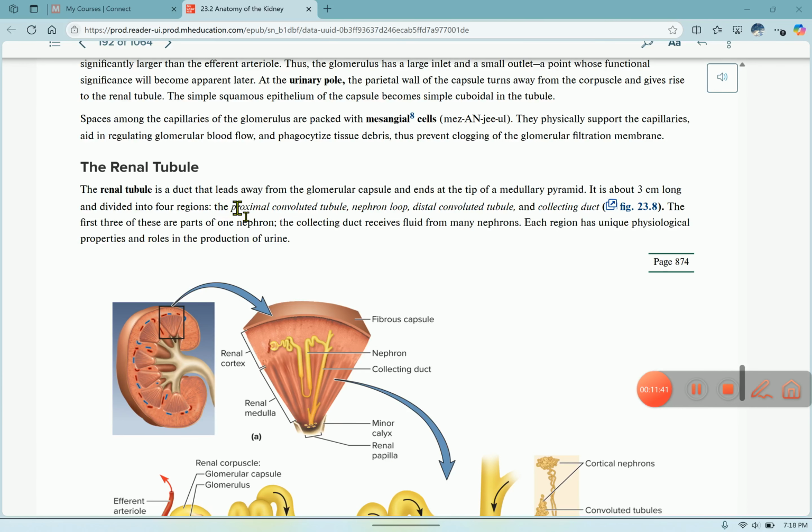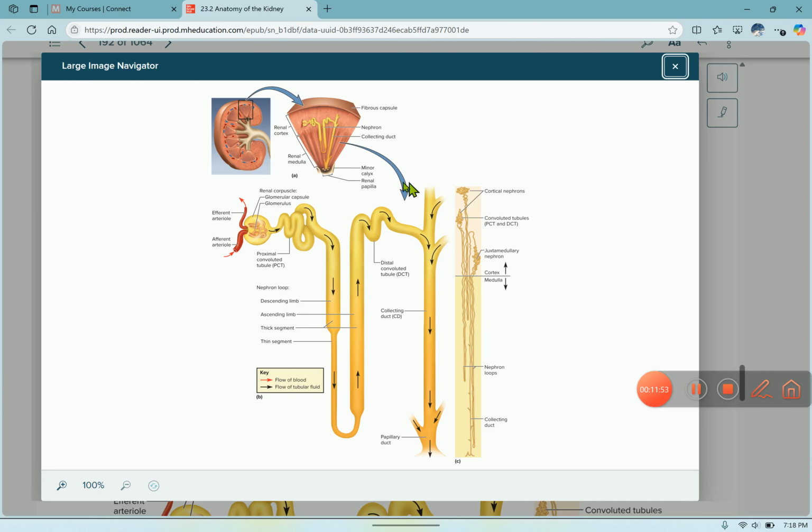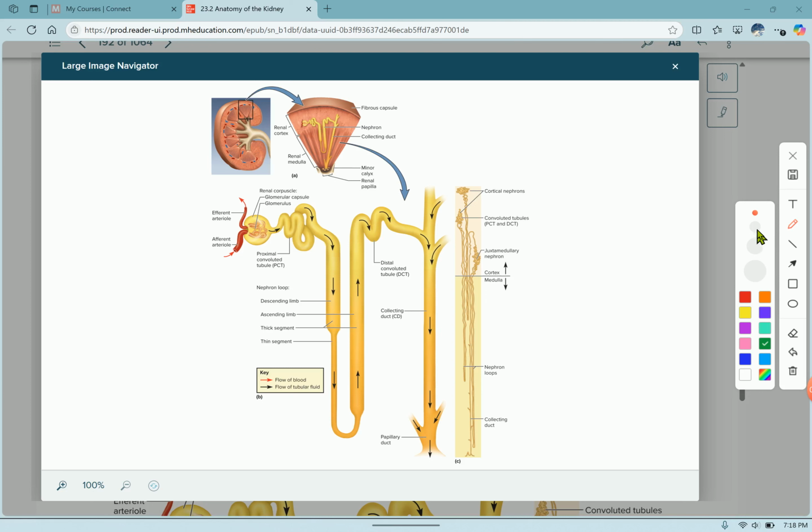Okay, the renal tubule is the proximal convoluted tubule, the nephron loop, also known as loop of Henle, the distal convoluted tubule and the collecting duct. All of that is the renal tubule, that you can see here. As blood is coming in, it is going to travel through the proximal convoluted tubule, proximal to what? The glomerulus, through the loop of Henle, then to the distal convoluted tubule, then into the collecting ducts, and eventually into the urinary bladder.